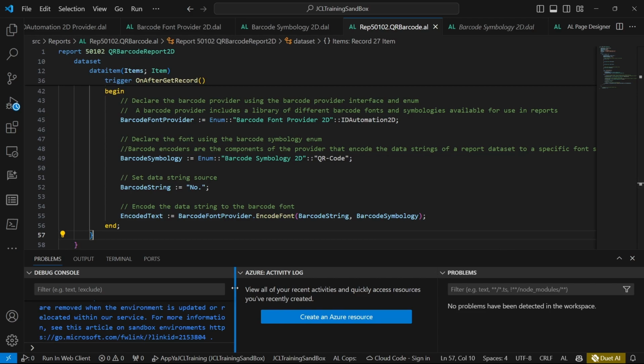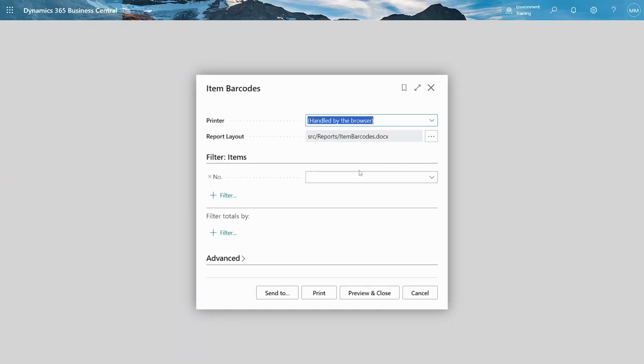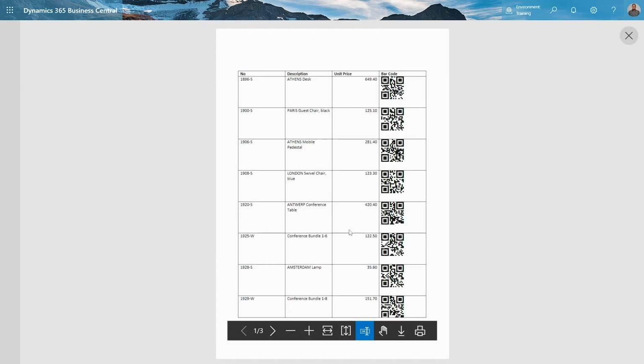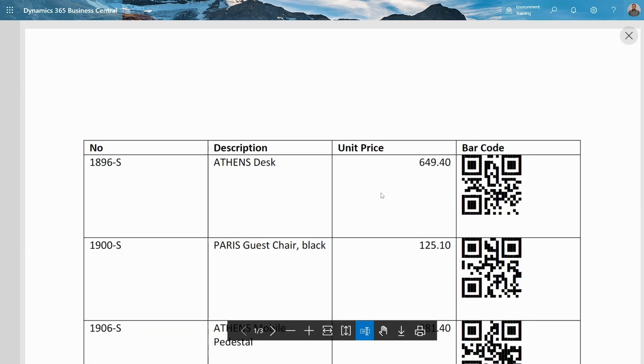So let's test. But the best use case for a QR code is for URLs, and I've seen most QR codes having that generated. If it's a report, maybe a user can be told to go to this URL and they can see it, then it can be really nice. So now this is our report with the different QR codes. I've called it barcode, but this should have been QR code.